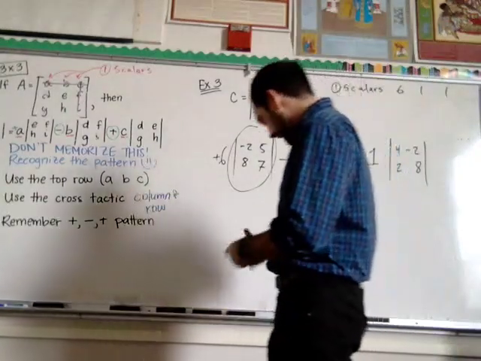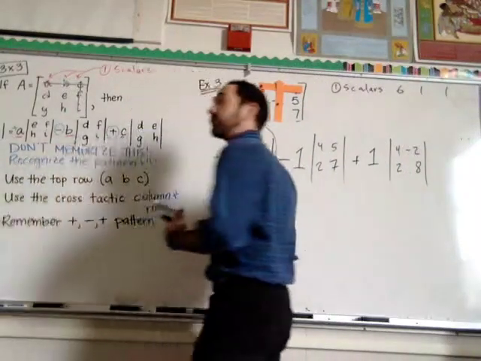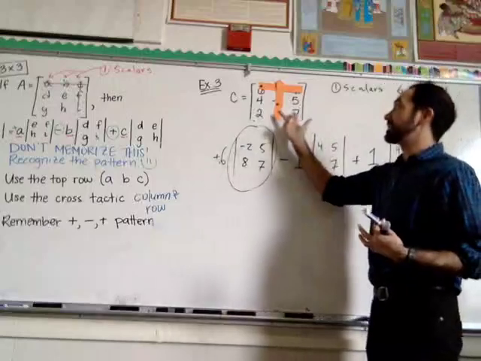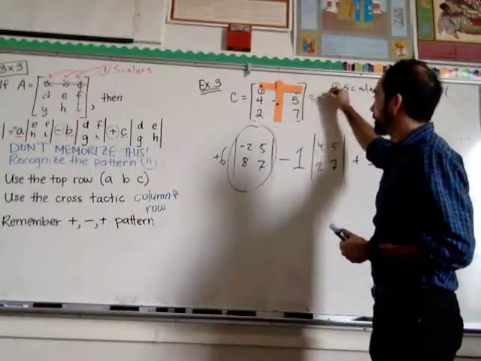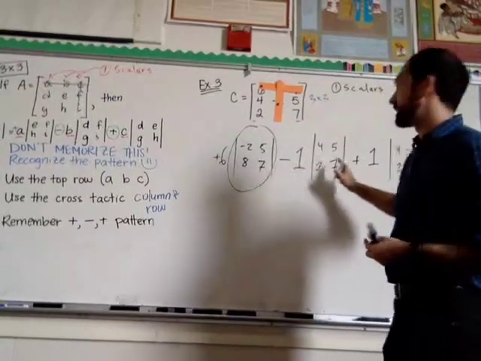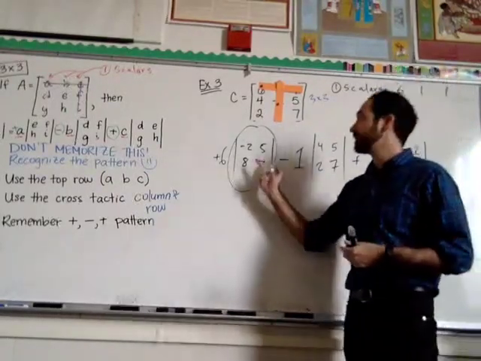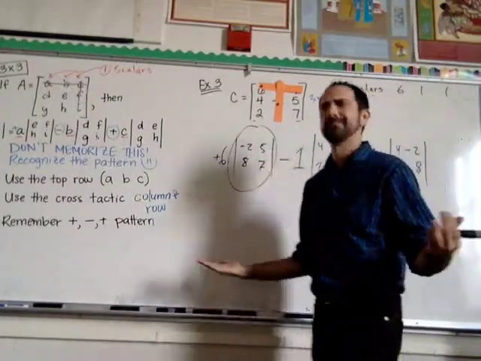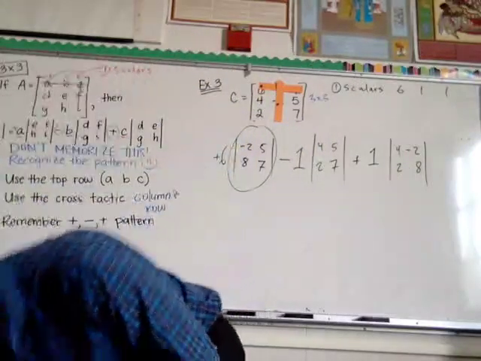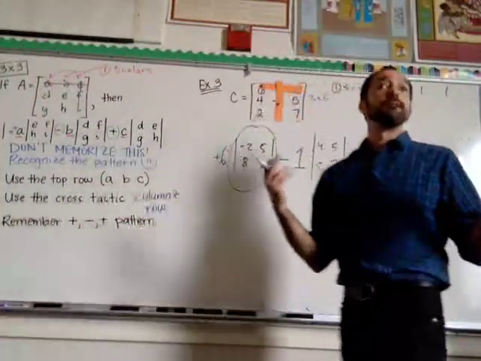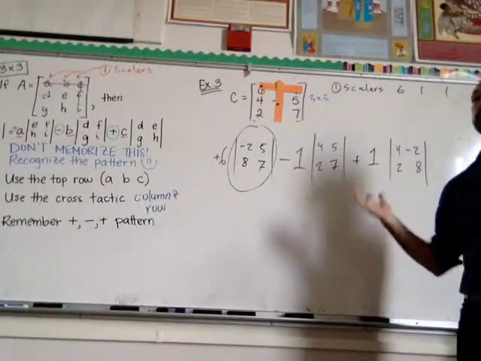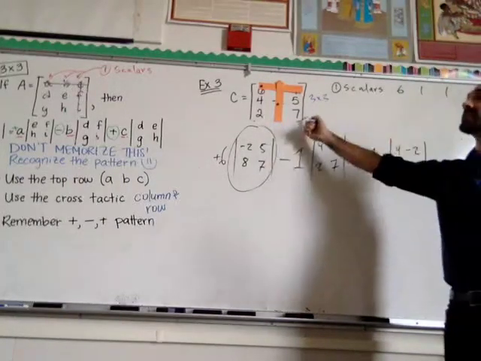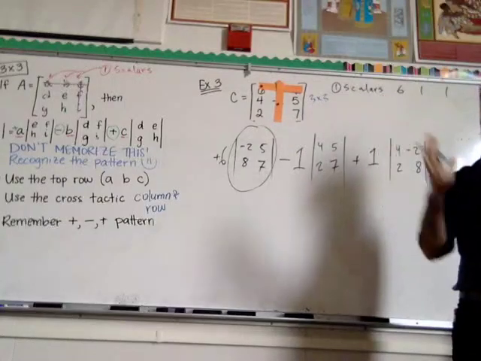A good question was brought up. What is the matrix we're starting with up here? This matrix is a 3 by 3. So what do all our determinant matrices end up being? 2 by 2. If we had a 4 by 4, what kind of determinant are we going to end up with? 3 by 3, and then we'd have to do this process again to be able to find it.